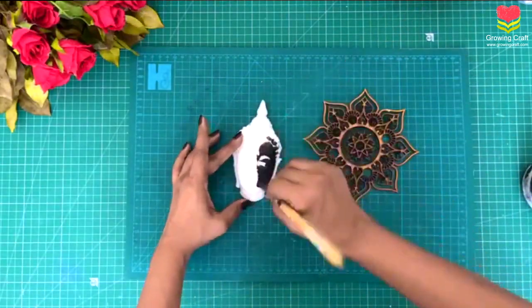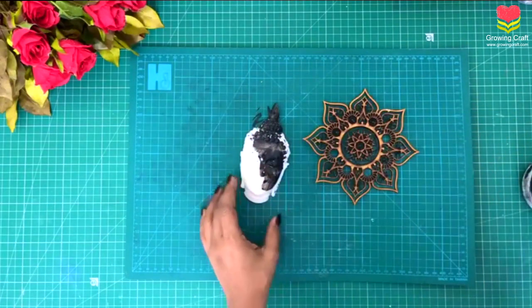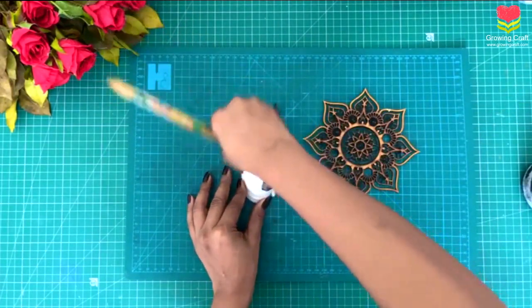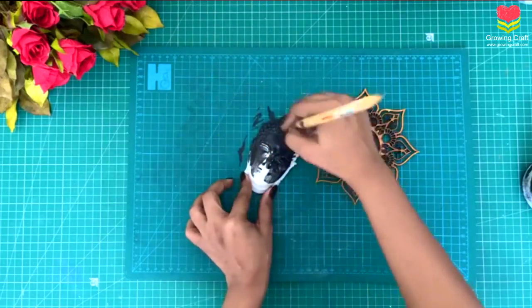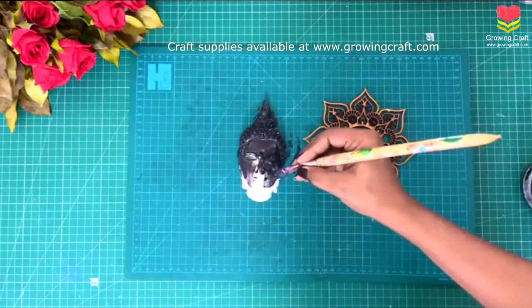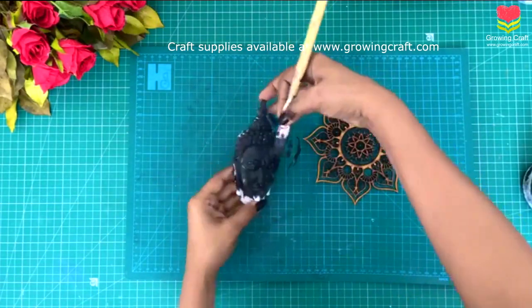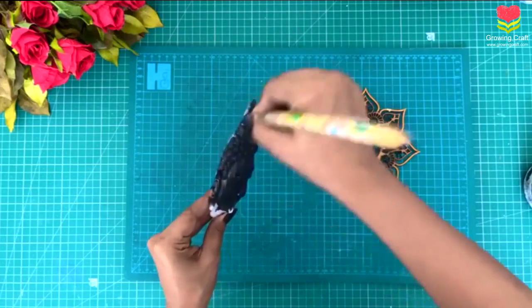Okay, and now I'm going to color my... So maine base ka decoupage napkin black liya hai because I'm going to play around more with black and the metallic color. Just in case you guys have not seen, please do check that. The napkin collections are there on our website at growingcraft.com.